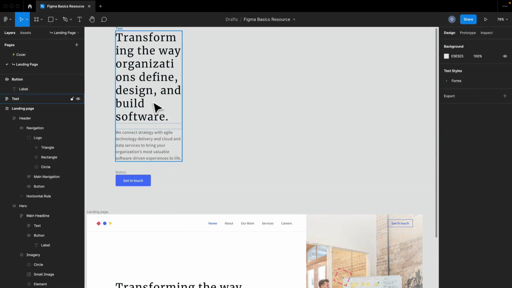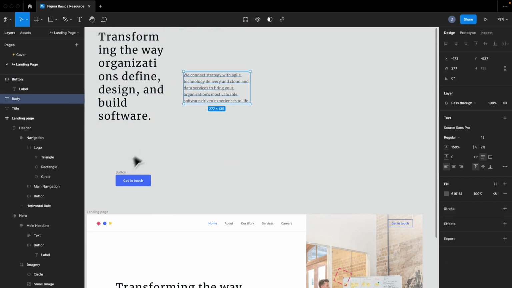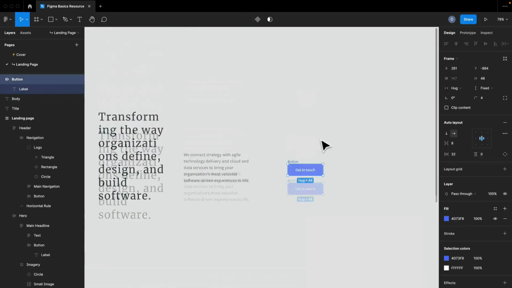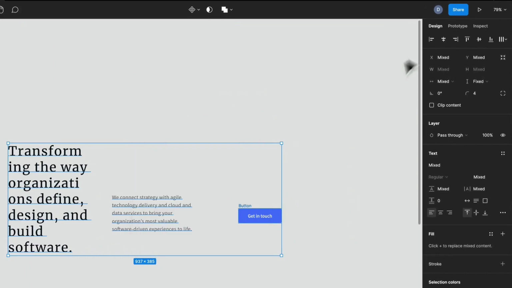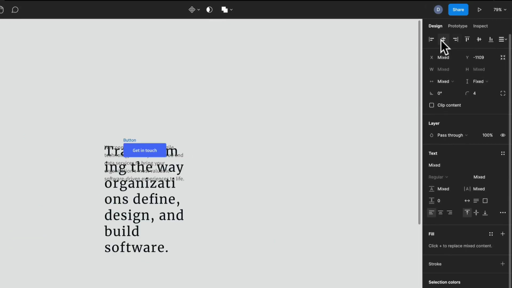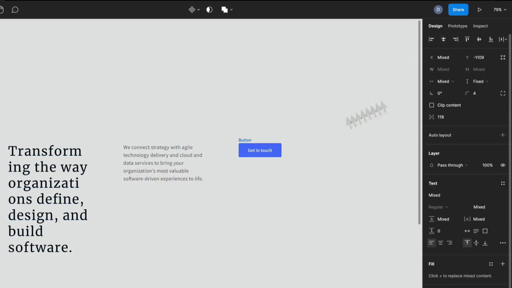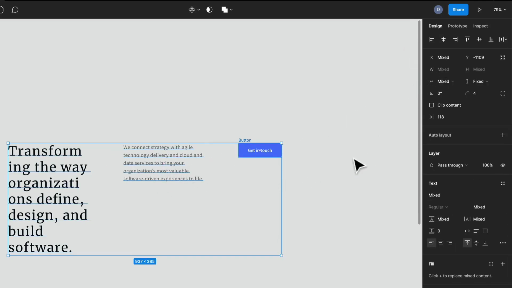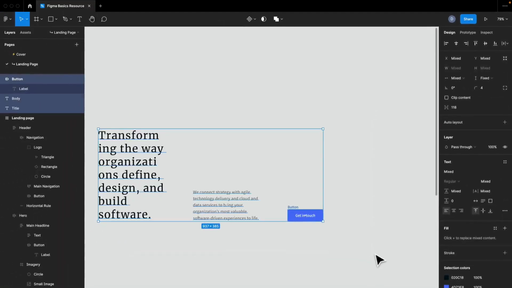I'm just moving really quickly here for the sake of the demonstration, but I can select them all, and then you can tidy them up by moving them to the top or making them all come to the middle. You can space them out separately by clicking this over here, so distribute horizontally the same way. And yeah, you can align them easily. So that's where you're going to get your alignment and distribution.